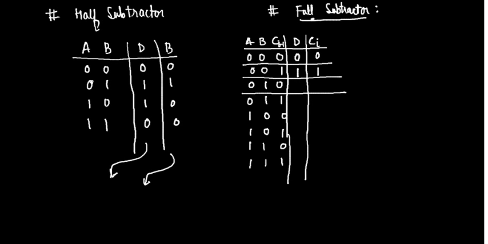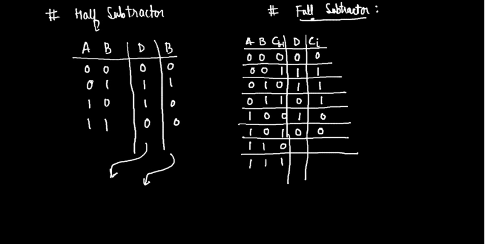Again you tell me 0 minus 1, 1 with a borrow. Let me write the borrow, and the result was 1, right? So 1 minus 0 is 1 again. Is that okay? What about this? 1, 0. Here 1 minus 0 is 1. 1 minus 1 is 0, so both will be 0. What about this? 1 minus 1 is 0, 0 minus 1 is 1 with a borrow, so it will be like that. Is that okay? Anyone who didn't get this?